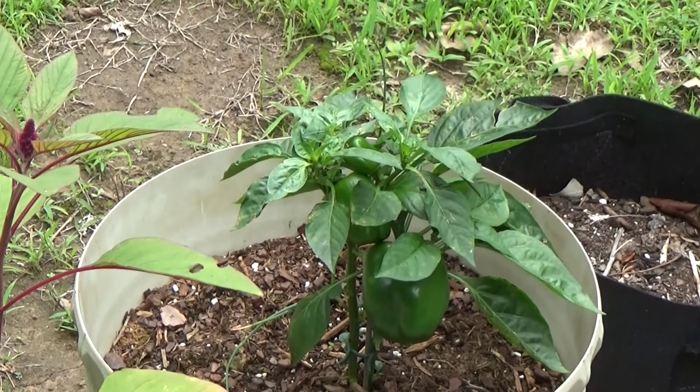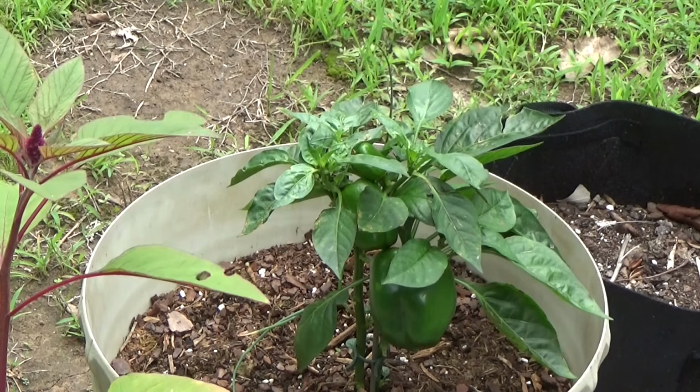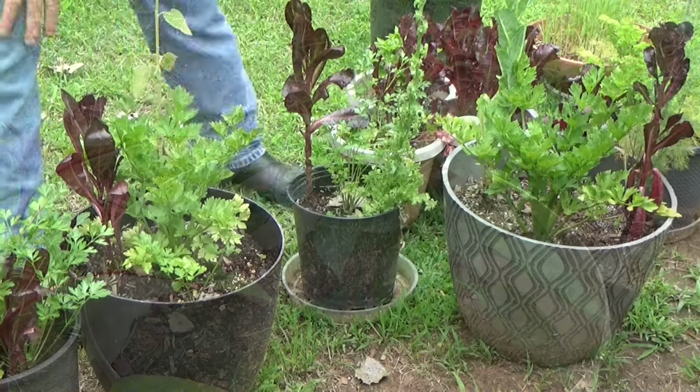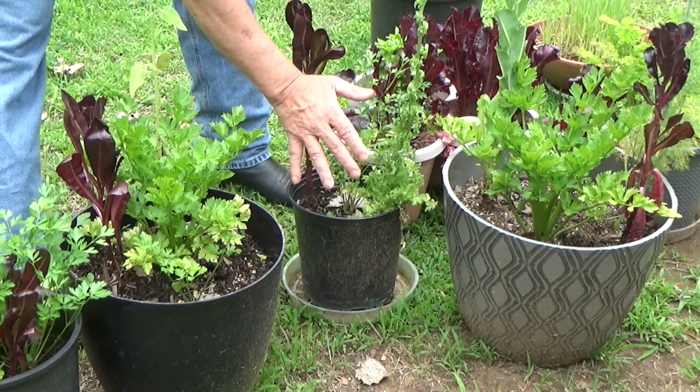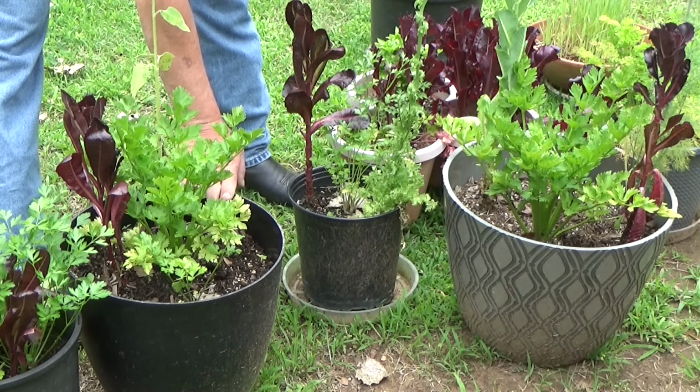When it comes to container gardening, size does matter. You can control the size of the plant. It doesn't really affect the fruiting. This pepper's got 3 nice peppers on it. A really nice benefit to having a container garden like this is if the weather does turn bad and you have hail coming, you can always bring it inside, protect it, then bring it right back outside.